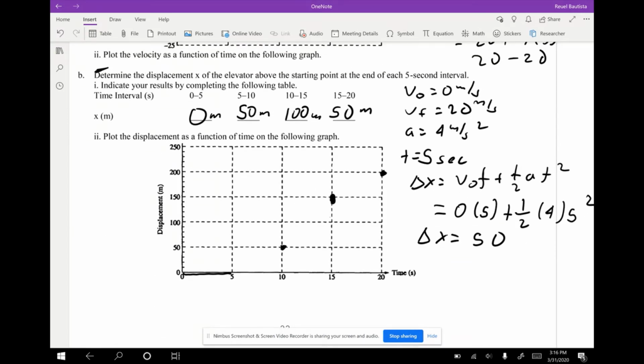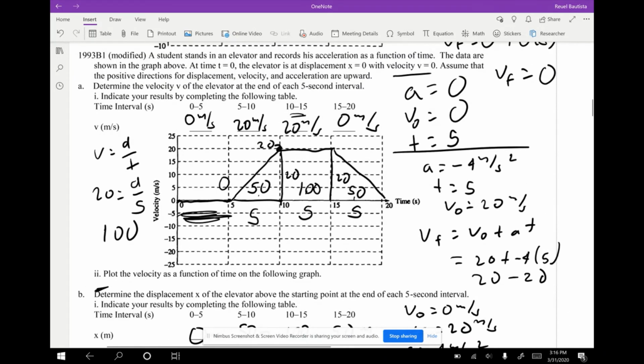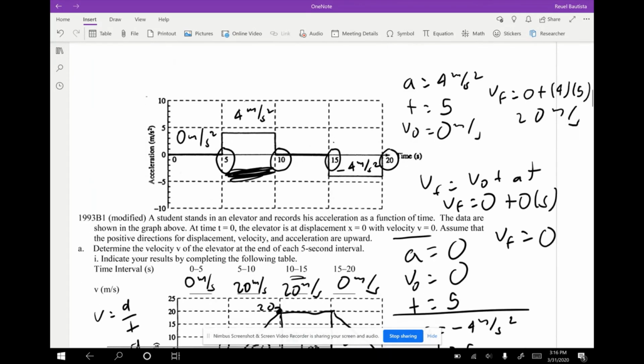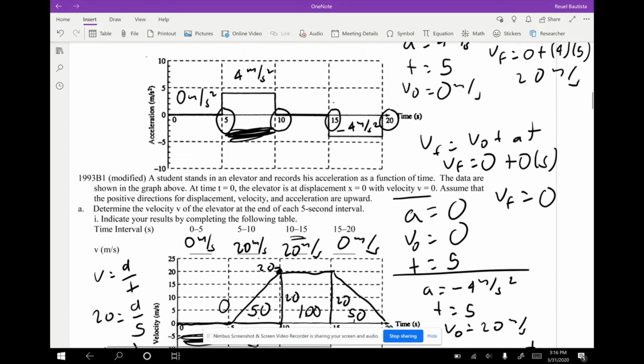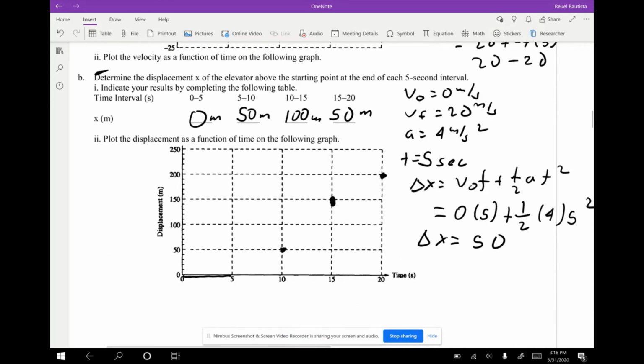I guess I don't know what you mean by that. Like a curve going down. Okay, I think I know where that's going. So the graph will look like this.